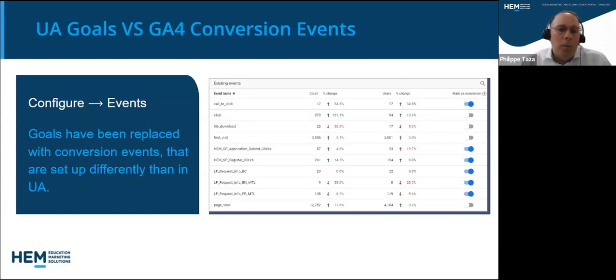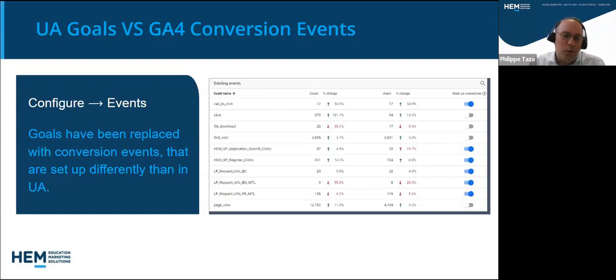Now, in terms of one of the nuances or changes between the two products or the two technologies, this is something that I've been really vocal about over the years. I remember the first webinar I did when I started the company 15 years ago was on this topic on analytics, and one of the first slides was about website goals.